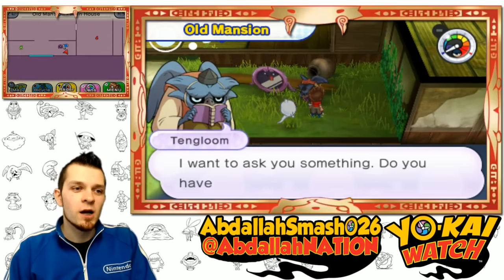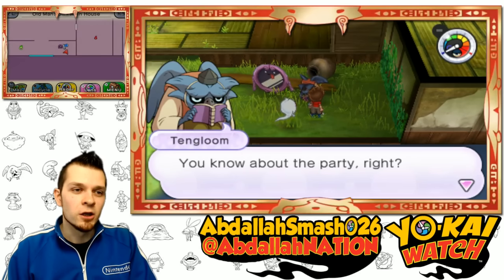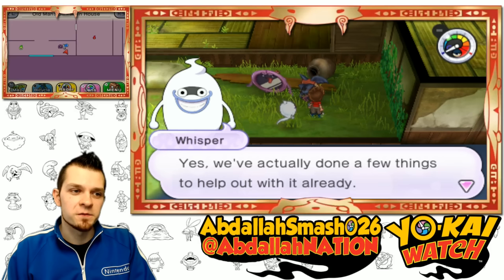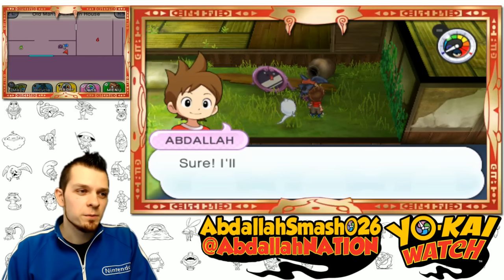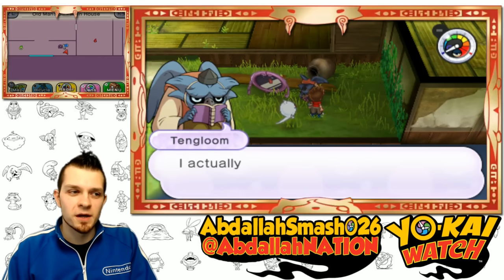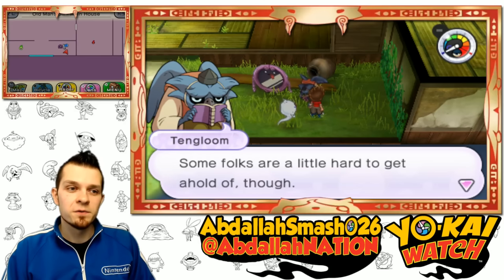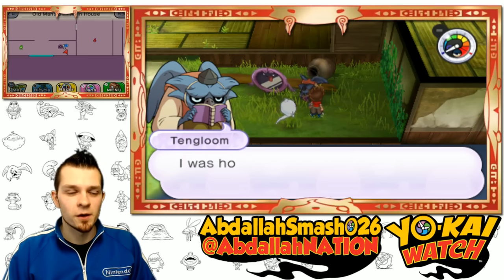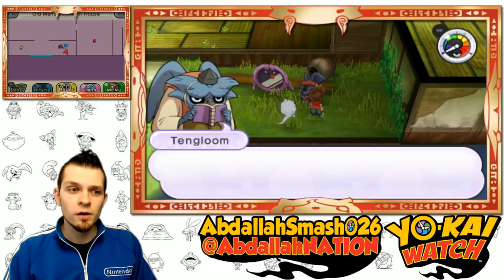Alright, glad you're here. I want to ask you something. Do you have a moment to help out? Of course I do. You know about the party, right? Yeah, we've actually done a few things to help out with it already. Is there something else we can do? Yeah, you'll help? Sure, I'll help you. I'm sorry to have to ask. I actually need some help setting up the party. A few more hands. Some folks are a little hard to get a hold of, though. I was hoping you could find them and maybe bring them here. Who are you looking for?